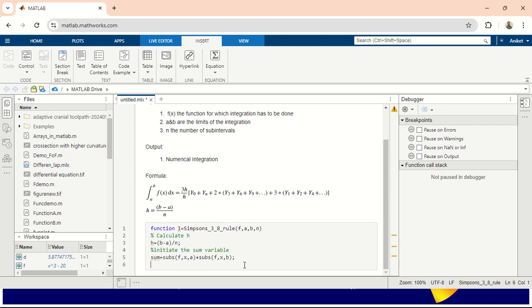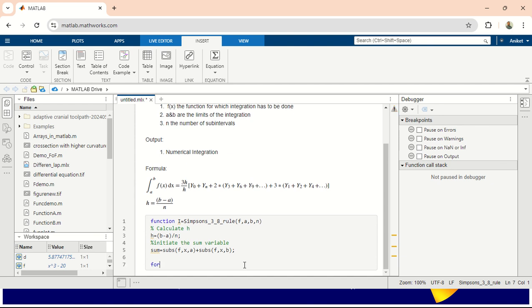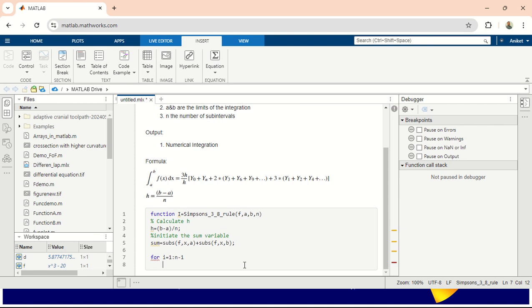I'll suppress this output. Okay, so till this is similar to the previous videos. Then i is going to be 1 to n minus 1, and xi is going to be a plus i into h.